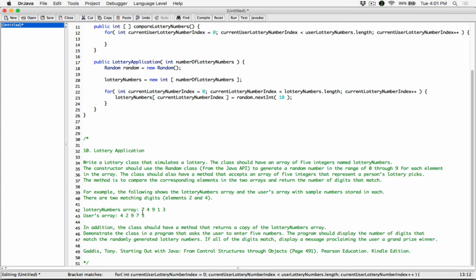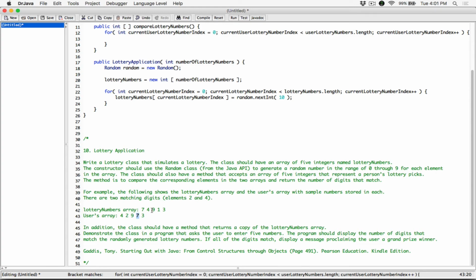So first of all, for there to be a match, the numbers have to be the same, and the position of the numbers also have to be the same. So even though we have, let's say, 7 here and 7 here, the program doesn't consider it a match because the 7 over here is the first number here, and the 7 over here is the fourth number here, so it doesn't consider them a match. The numbers have to be the same, and at the same time, the position has to be the same.